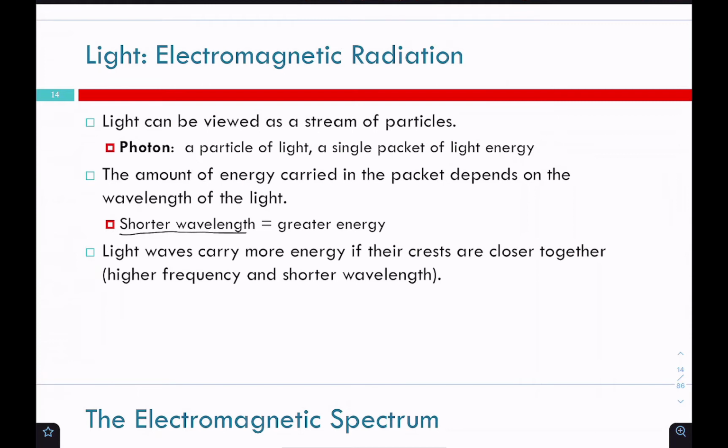Or if you want to use waves, if you're at the ocean and the waves are coming in really slow, then that's less energy than if the waves were coming one right after the other. So you can think of short wavelengths as meaning you're getting hit by those photons more frequently, and that's higher energy. So higher frequency, shorter wavelength is what determines the energy of a photon.